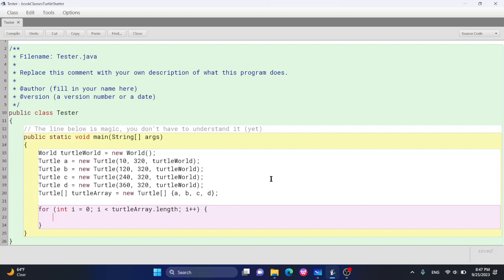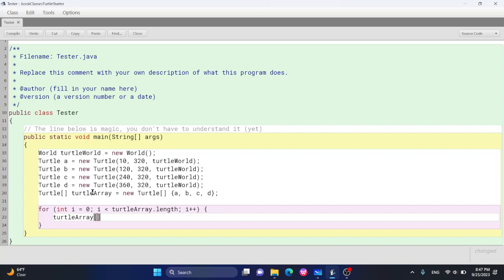Okay. And now, how do I access each turtle again from this turtle array? What operator do I use? What symbols? Okay, so if you said the index operator, that's correct, and it's really just a set of brackets. And then what I would do is I would say turtle array, index of what?